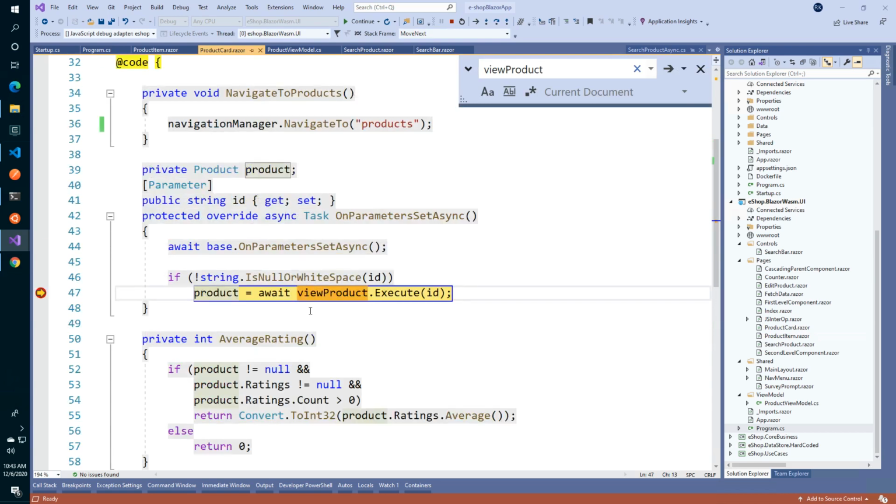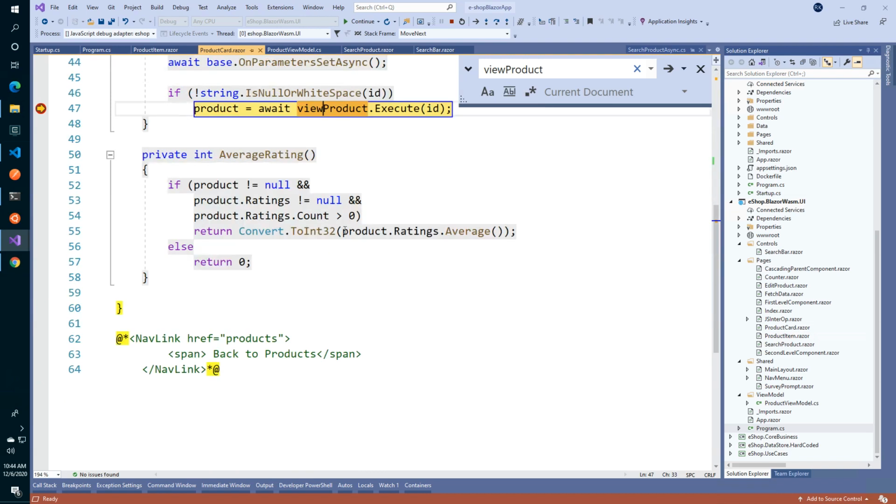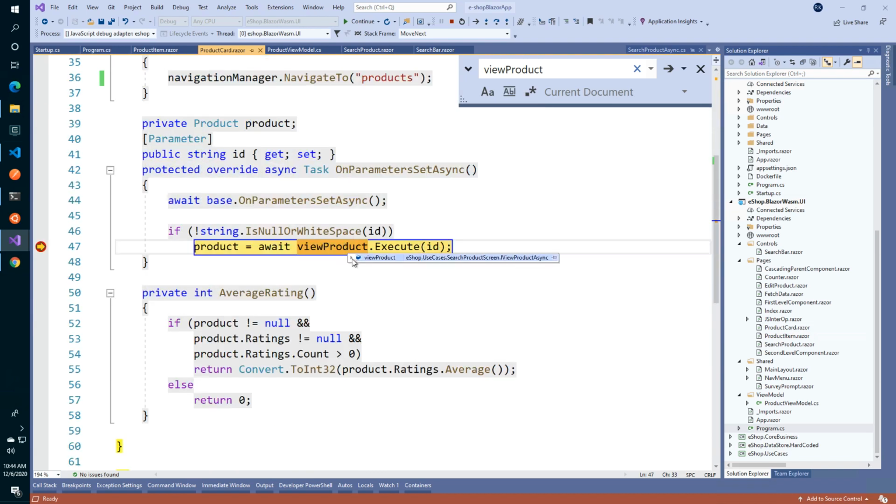If you see, it internally maintains the hierarchy. The product is using the product repository, and the product repository is using the HTTP client. So it is an inject. I am asking for this object, so please provide this object. The product instance is asking for the product repository, so it will inject the product repository from the container. The product repository is asking for the HTTP client.